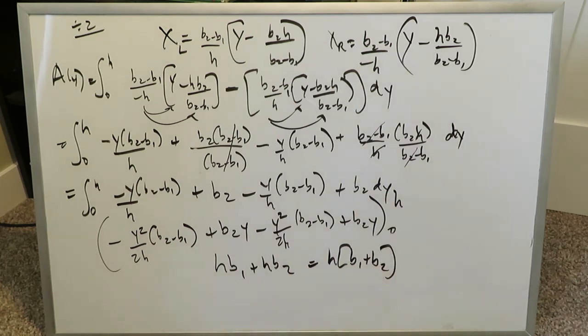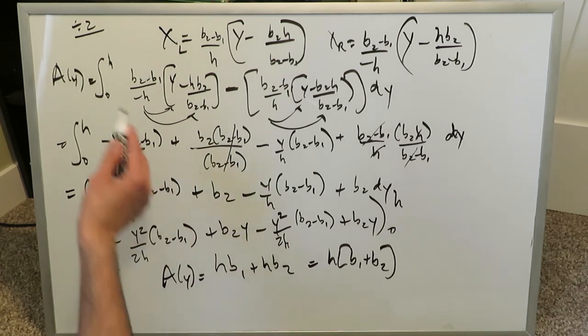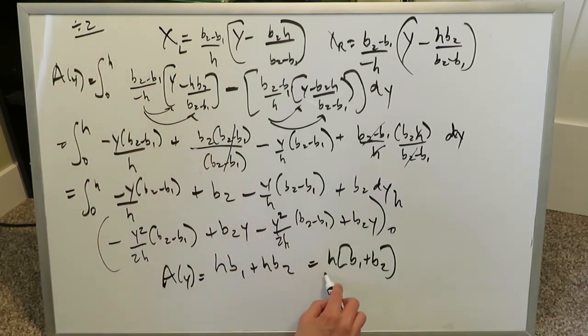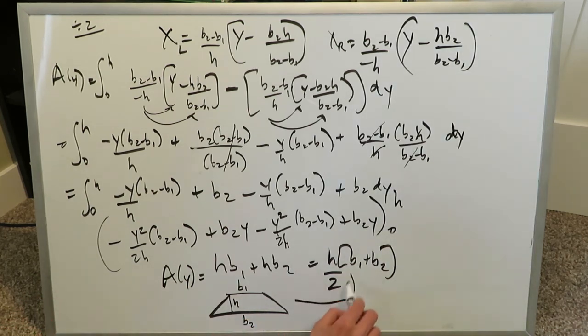This is coming out to be the area derivation with regards to y, but as I said, we have to do everything divided by 2, and we do everything divided by 2, and there it is. So 1 over 2 times height times (base 1 plus base 2) represents the area of a trapezoid, a shape which has an appearance such as this with a b1 and a b2 and a height. And that right there represents the area of this in terms of the derivation that we have seen.